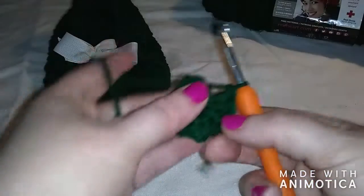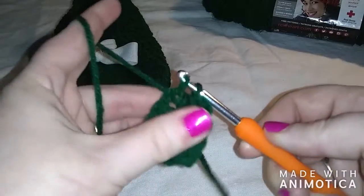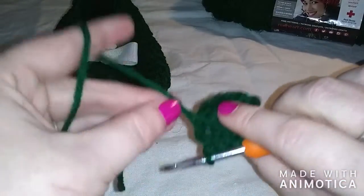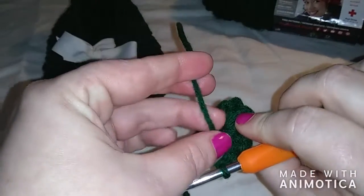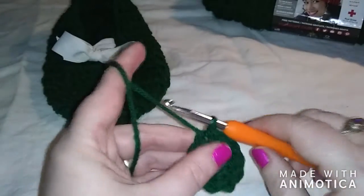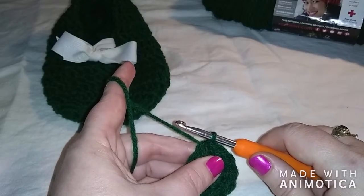So what we're going to do now is slip stitch into that top chain 3, the beginning chain 3. And there we go. You see this is all buried right here, so when the time comes, all I'll have to do is snip that and it'll be good to go. Okay. The second row is an increase row. We're going to do 2 double crochets in each stitch around.